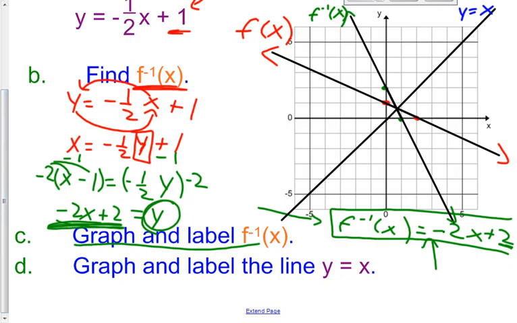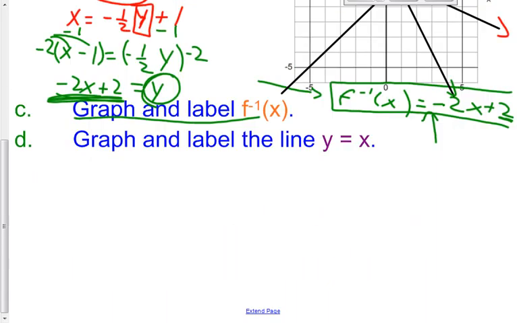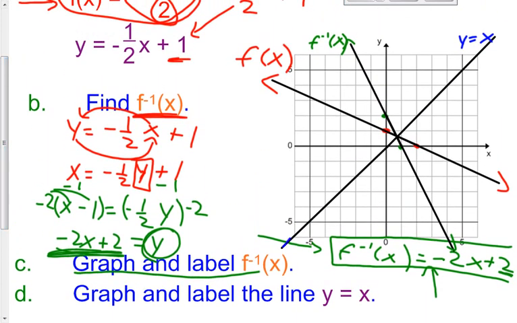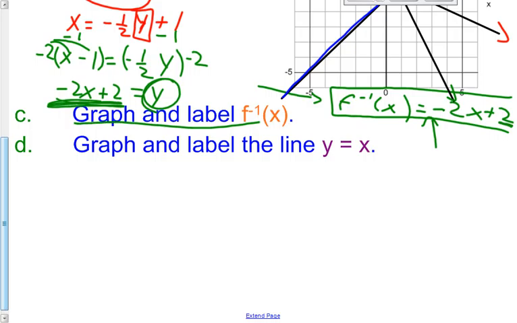And on your notes it says again, what do you notice about this? What we notice is that if you were to fold your graph paper over this blue line, what happens again? F of x and the inverse function of x are inverses of each other. This would land right on top of this part if you folded the line, and this one would land right on top of this one if you folded the line. So they are complete inverses of each other. And that always happens with these inverse functions.